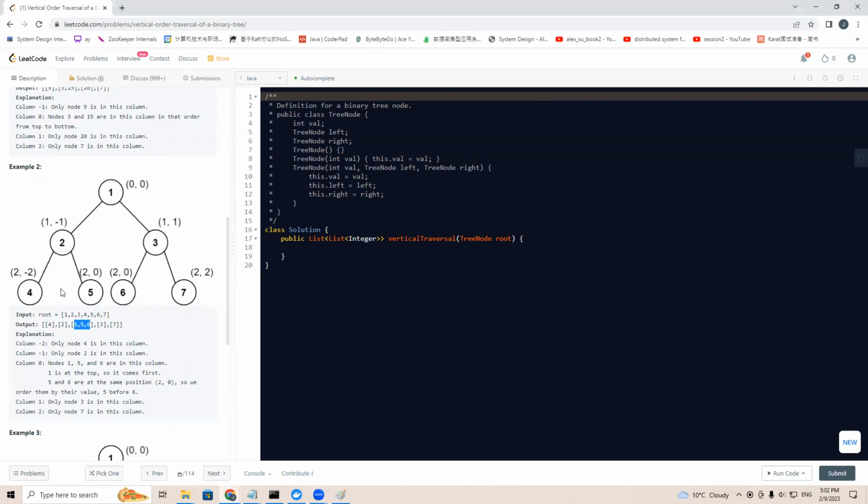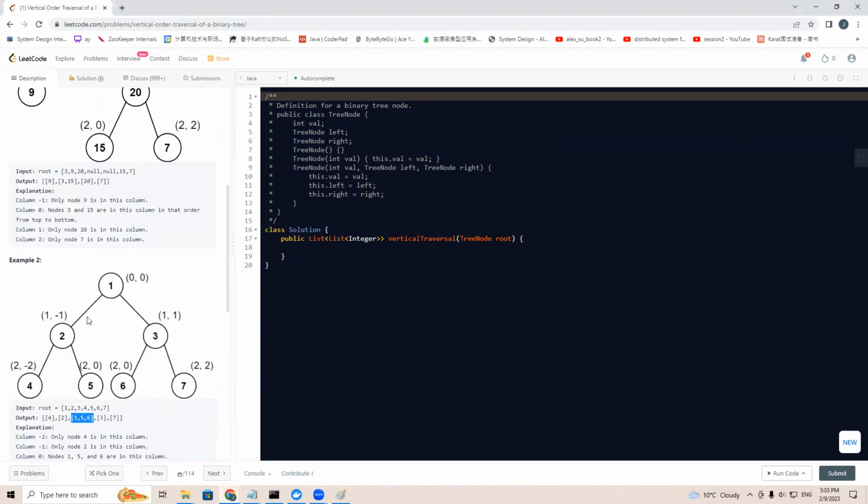So the time complexity will be n log H in the worst case, because I assume we will sort everyone. The worst case is that this collection, for example, is a heap.